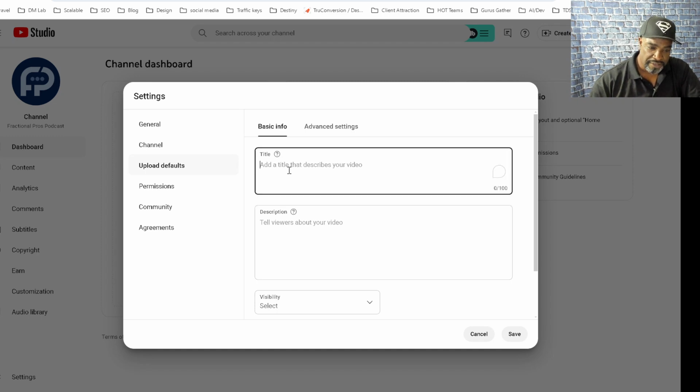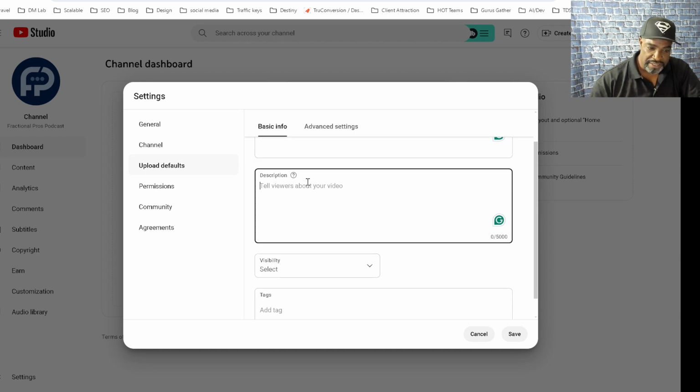So you can create a default title, you can create a default description, okay? This is great if you've got links and stuff that you want in your description, just stick them there in the upload defaults. When you upload, it will put all of that stuff in, and then you can edit the rest of the description, but you have all of your links that you always want in every single video automatically there.